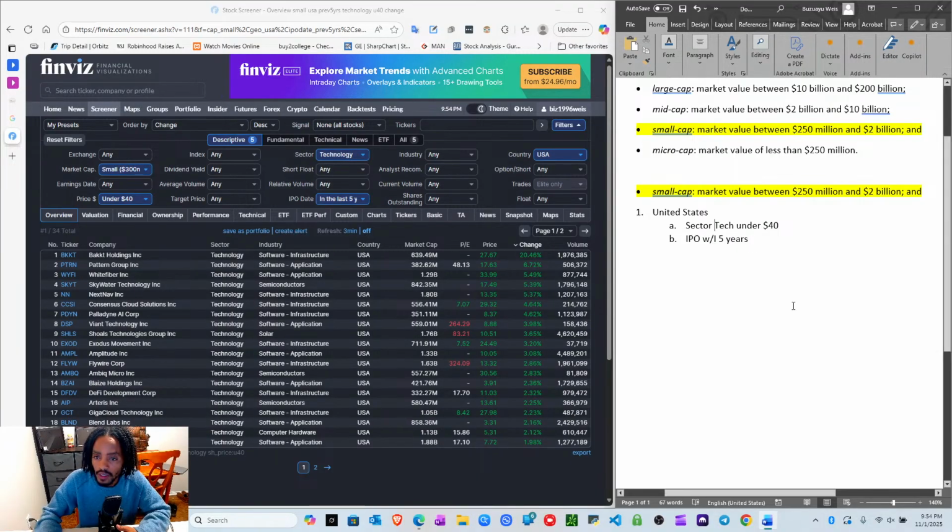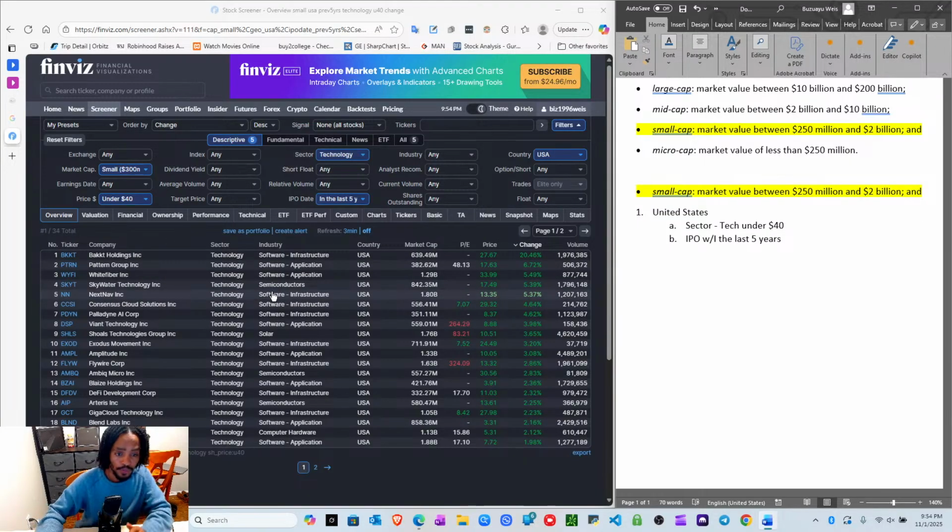Okay, so we want stocks in the United States within the technology sector, under $40, IPO'd within the last 5 years. Now that's the story. It looks like we got a good list of stocks here. It's about 2 pages, so that keeps us from being overwhelmed by too many options.